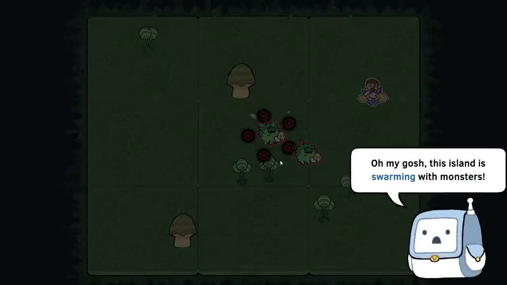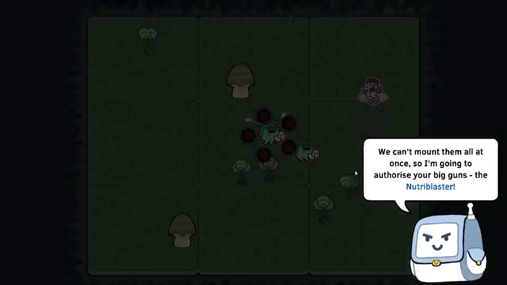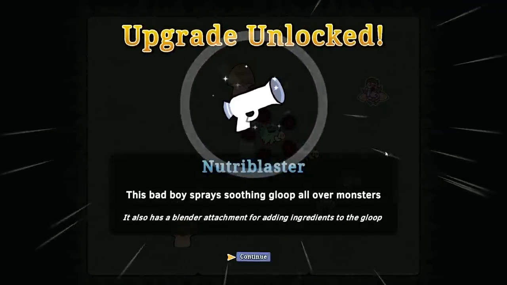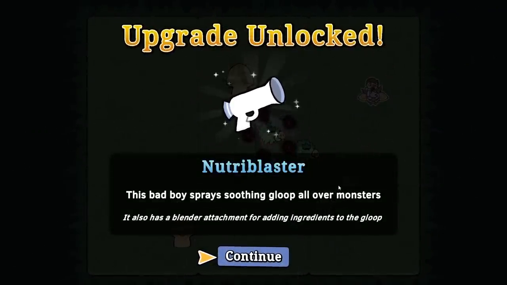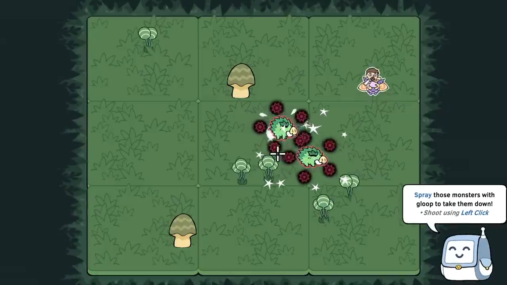Do we get to, yeah, the island is swarming with monsters. We can't mount them all at once, so we're gonna authorize you to use your big guns, the Nutriblaster. Big bad boy sprays soothing gloop all over monsters. Spray the monsters and with gloop to take them down.